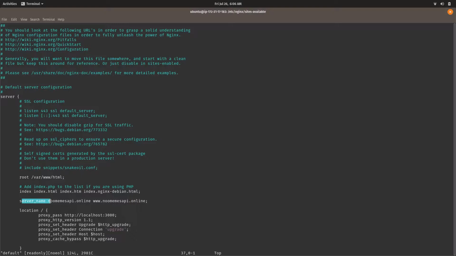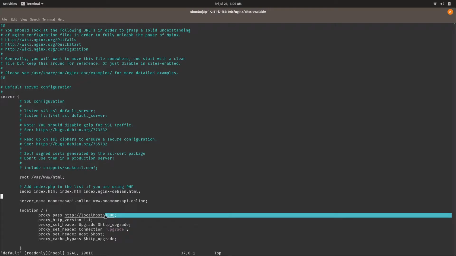I don't really know Nginx very well. I just learned enough to get this running. But basically, I'm looking for the Nomemes API online, and I'm setting up a proxy pass which takes in all incoming traffic, converts it to an HTTPS request, and then redirects it to port 3000 on the server.